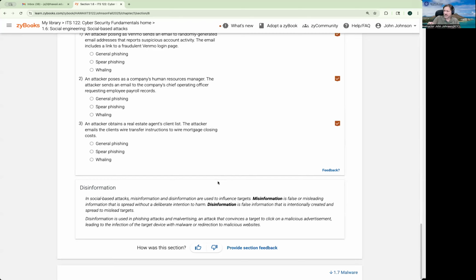Disinformation is me saying something like the COVID vaccine isn't effective. I could say things that are intended to mislead people for a certain outcome. So if I wanted to sow distrust in something, I could send out disinformation.